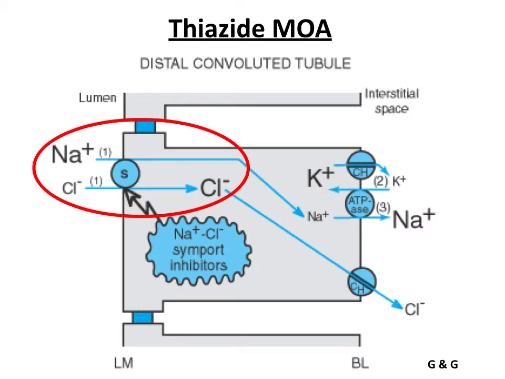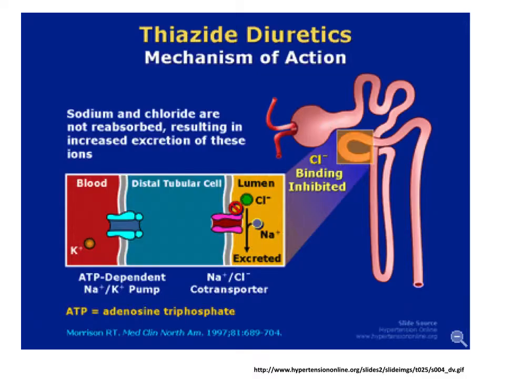And here, just the Goodman and Gilman slide shows thiazide mechanism of action. So what they do is they block, once again, we're in the distal convoluted tubule, so we're blocking the sodium chloride symporter here, so you're not getting sodium and chloride reabsorption like you normally would. Instead, it's going to pass down and be excreted. Got it? And this is another way of looking at it, another depiction of what's going on with thiazide diuretics.